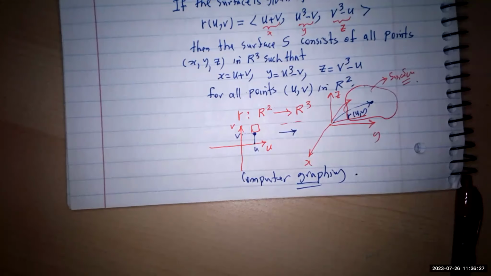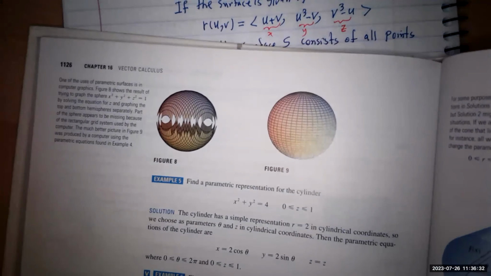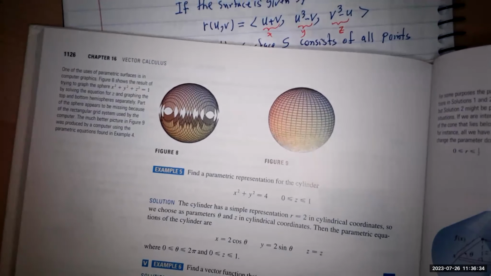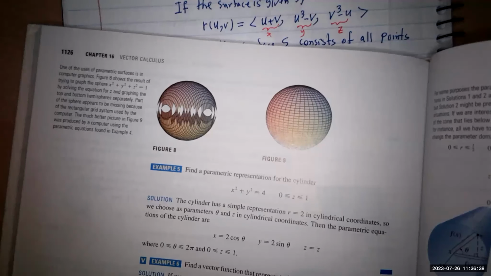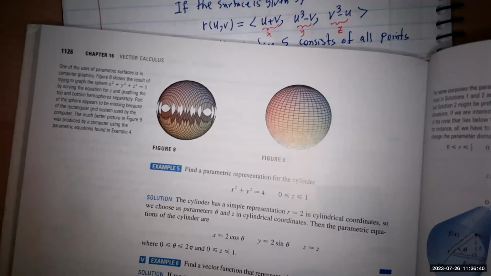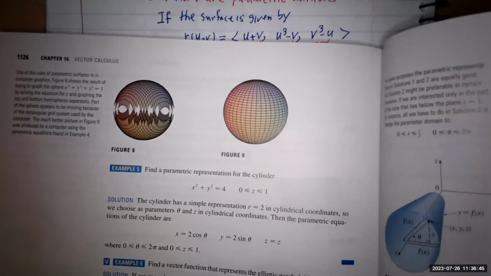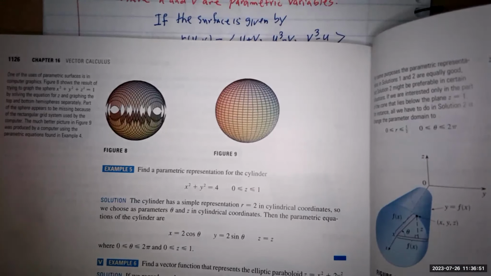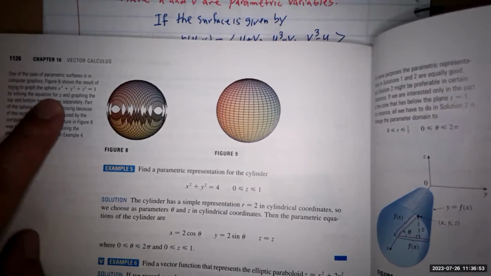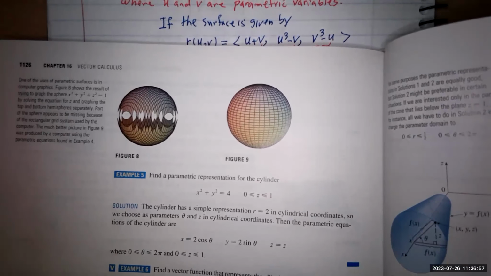You see, look at this one. In the book that you have in your college, you're just doing Calculus 3 from Larson. But at the university, we do it with Stewart, so that's Calculus on several variables by Stewart. Look at these two images that you have. This is the image of the sphere by a computer. The one to the left, you know this is the unit sphere, x squared plus y squared plus z squared equals 1.